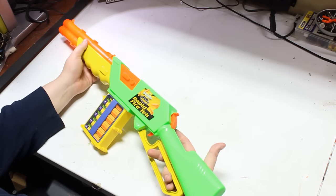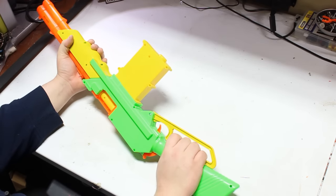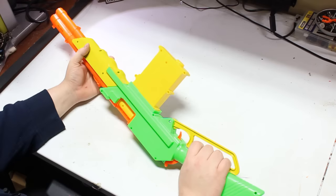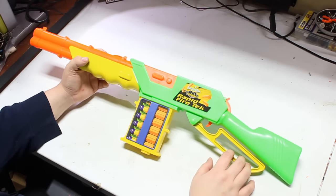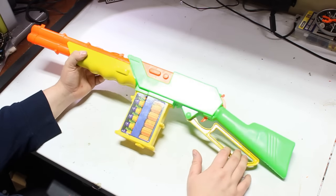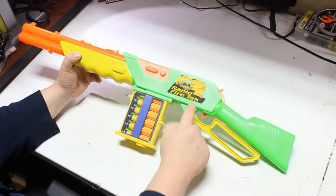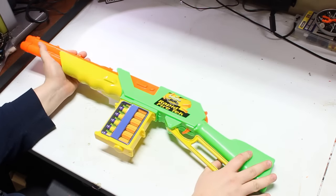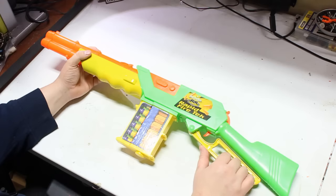Then there's this very uncomfortable priming ring — or lever, whatever you want to call it. It's not comfortable at all. It's roughly the same thing as in the Sentinel but way harder to prime because there's a lot more going on in this blaster. With the magazine in there it just looks goofy because there's no tubular-fed anything. I would give any amount of money for Busby to take the magic inside the Rail Blaster — a Hammer Shot-style spring with the conveyor belt run by the priming slide and a gate at the front to load darts. Oh my god, that would be so amazing.